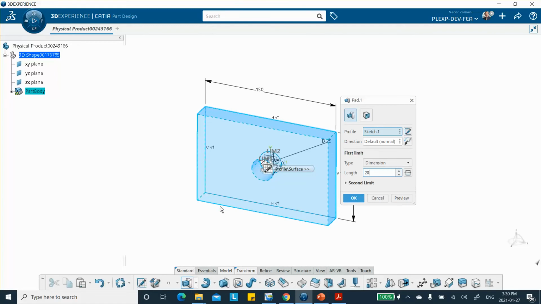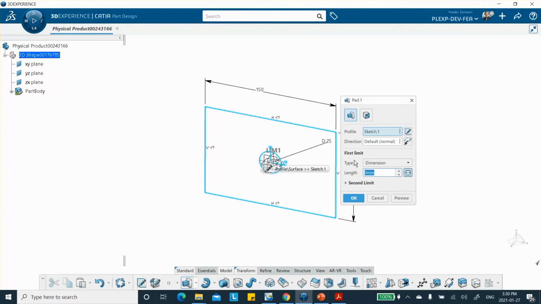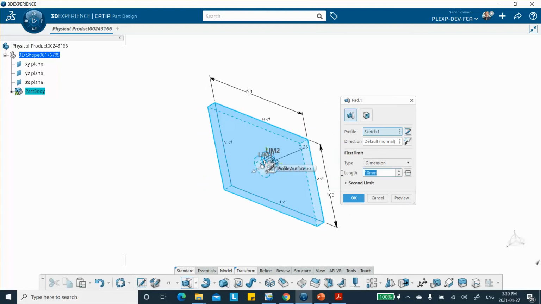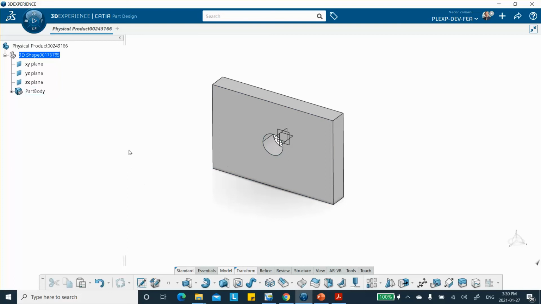If I do it symmetrically, put down 10 millimeters symmetrically, and let me see for a second. I think this should be 20. Okay, so this is the geometry. Please keep in mind that this problem does have planes of symmetry, and I'm not using it.